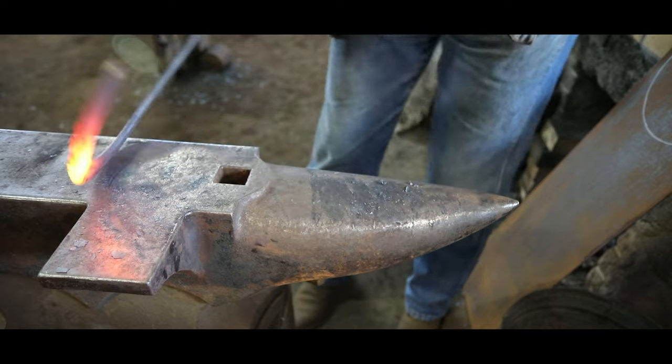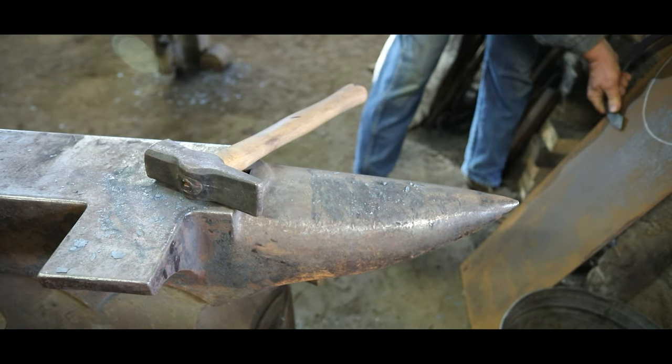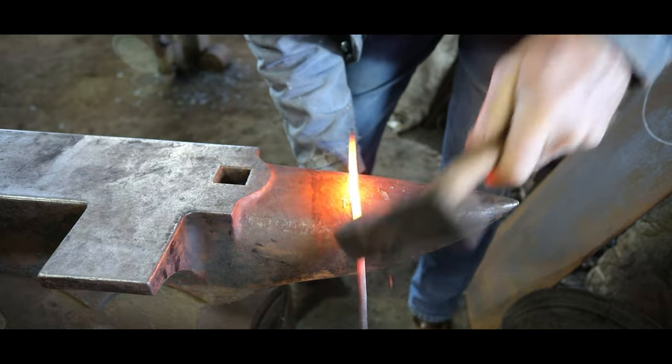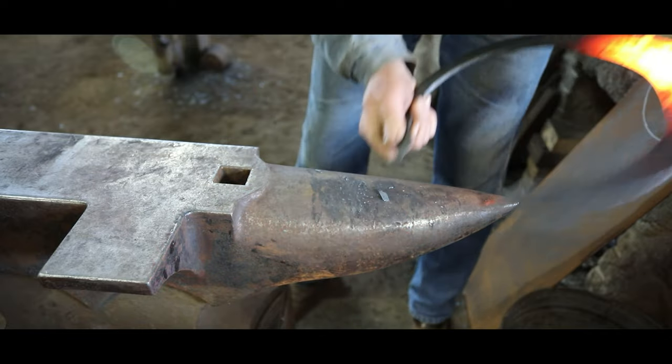As I'm bending this, you don't want to hit it against the anvil. You're hitting past the anvil to make it bend. If you hit it on the anvil, you're going to forge the material and make it thinner and longer. And you're trying to just bend it, not make it longer.